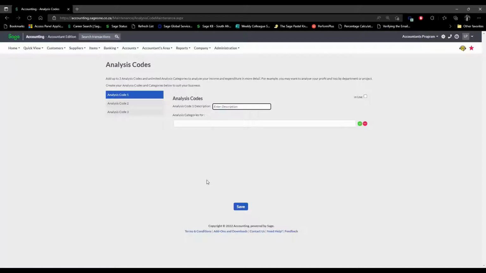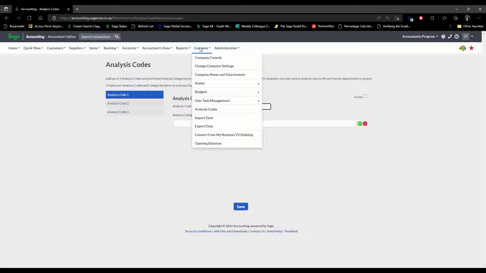When you pull your reports, you can filter your reports to say, okay, when I was processing for this specific region, maybe like I said, Gauteng, and on a specific category, let's say the category was mouse, like computer mouse, you would select that filter, and when you view the report, it'll list all the transactions that were done for that specific region, for that specific category. So that's another great feature of using the analysis codes. It just basically gives you more detailed reporting if you do process using those analysis codes.